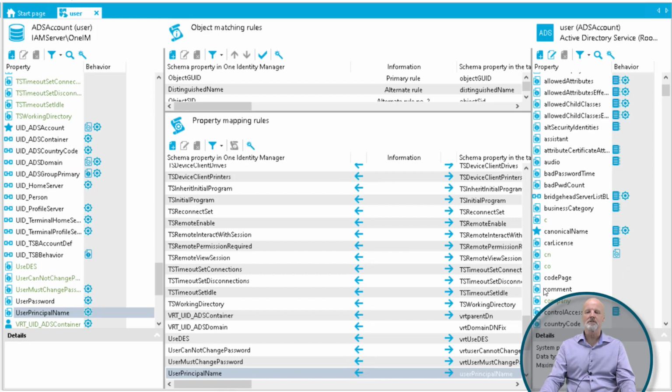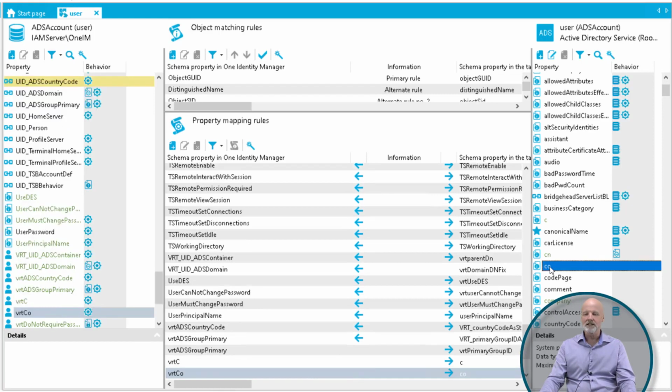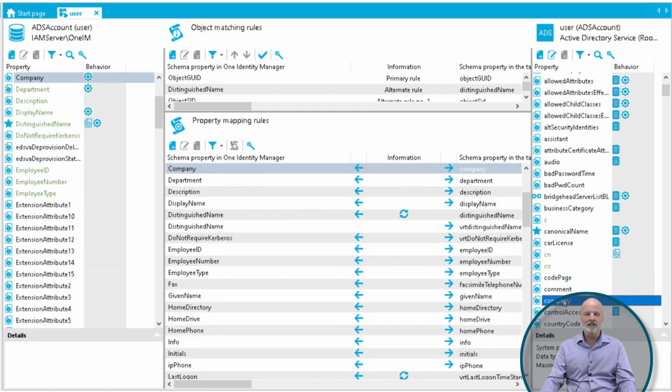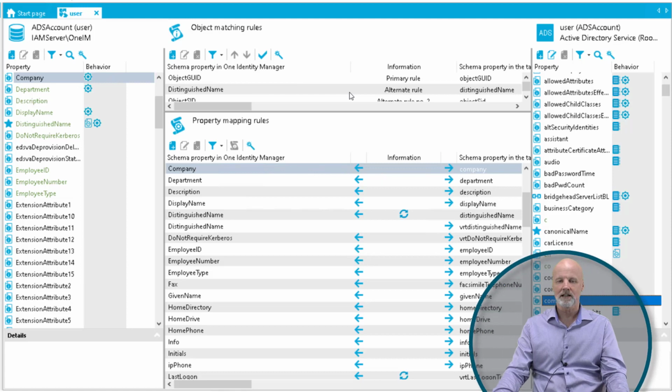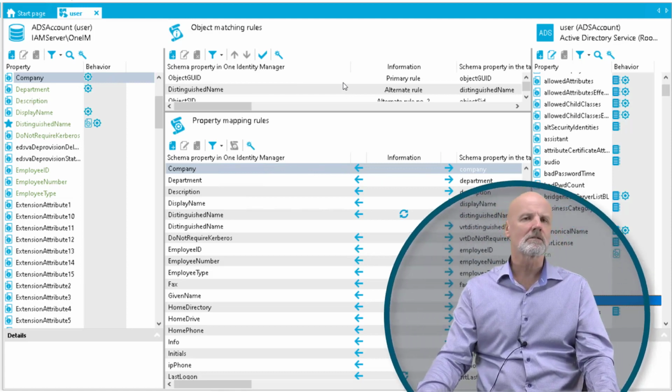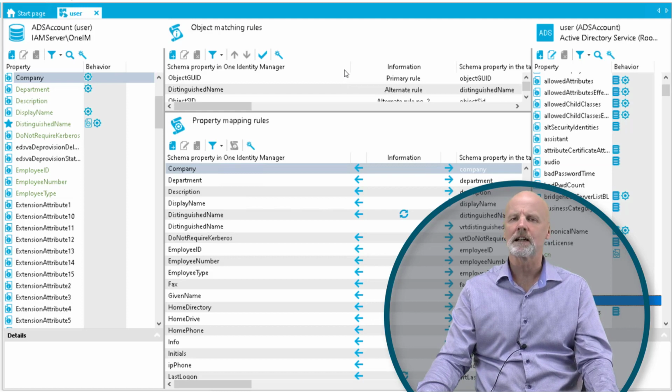For instance, if I click on the CN attribute here, I can see that it actually is mapped to this attribute here on the left-hand side. If I click on the company here, I can see that it maps directly to the company attribute on the left-hand side. Now, a typical question we get is, what happens if we have extended the schema on our Active Directory, for example?